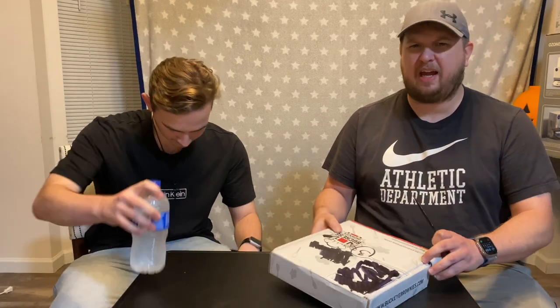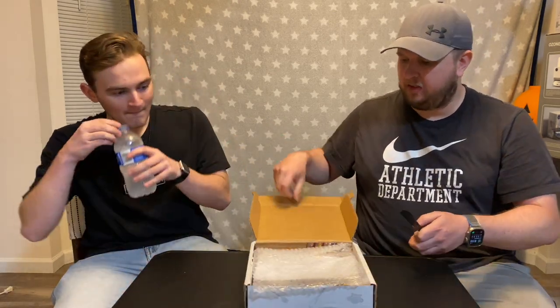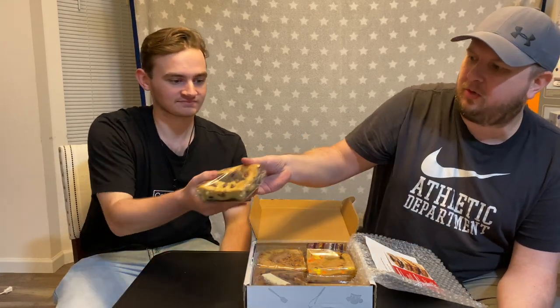Let me show you what you got. This is how it gets delivered to you — it's two pounds with the brownies, each chunk is half a pound I believe. Nice box, a little bit of bubble wrap, information about the brownie, and of course the thank you card with how to keep them warm and how to store them. These are big thick brownies — I believe this is a half pound but it feels like it might even be a little more. It has Oreos, chocolate chips, more Oreos baked inside, and then some other stuff. That's a real thick one — I like the edges, that's gonna be my favorite part I bet.